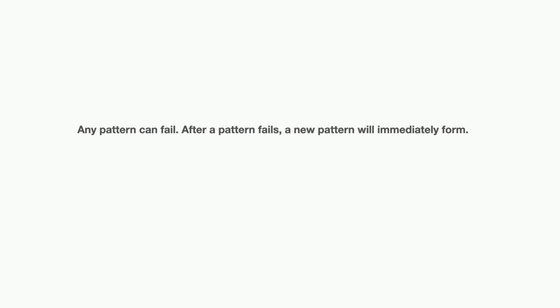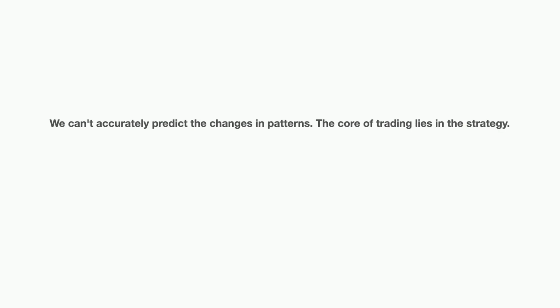If the trend direction breaks after the pullback pattern fails and a breakout against the trend occurs, it becomes a reversal pattern. All these cases are quite simple, and we have talked about them in previous lessons. We can't accurately predict the changes in patterns. The core of trading lies in the strategy. If you, after some time of practice, understand and accept the uncertainty of price movement and can skillfully recognize the changes between patterns, you have surpassed most traders in the market.